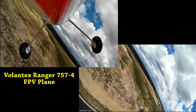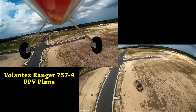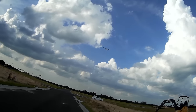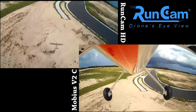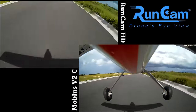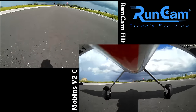Manual height 10 meters, 8, 6, 2 meters, 1 meter, manual touchdown, aircraft secured.